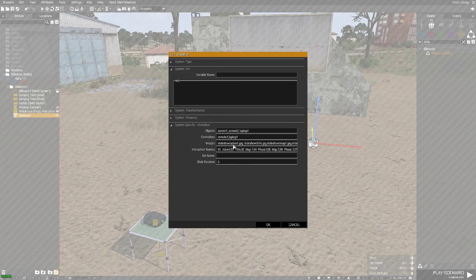If you're just calling your names S1, S2, S3, then you can put the interaction names as well, S1, S2, S3. It's very, very simple. But just for clarity, when you're actually in the mission and want to find different slides very easily, it's better, as I said, to give them descriptive names. And everything here, here, here, and here is just separated with commas. Okay, as long as you get your commas in the right places, that's all you need to do.